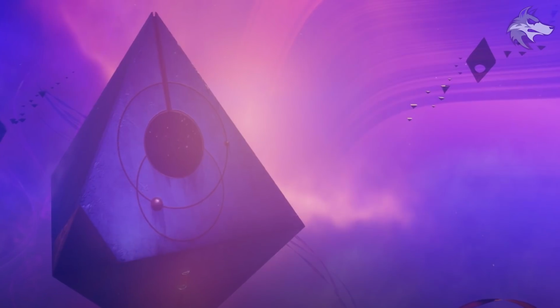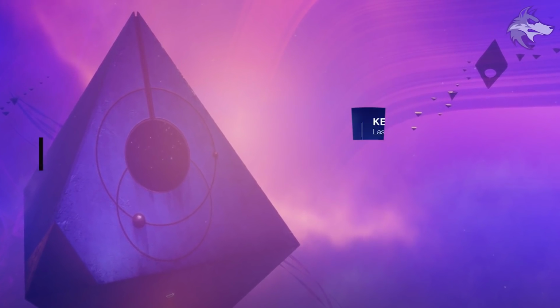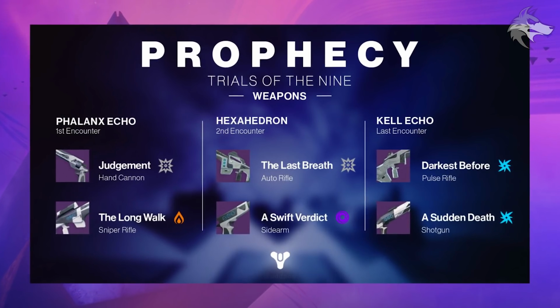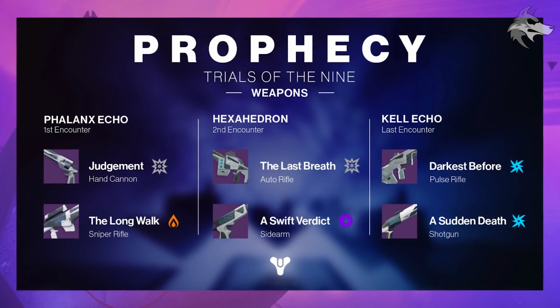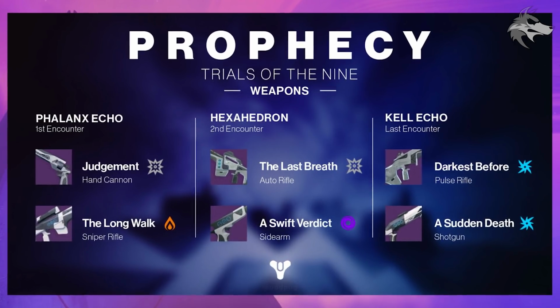Oddpog on Twitter did make an infographic for the drop, so the Phalanx Echo can drop the Judgment hand cannon as well as the Long Walk sniper rifle. The Hexahedron can drop the Last Breath auto rifle as well as the Swift Verdict sidearm, and then the Kel Echo can drop the Darkest Before pulse rifle as well as the Sudden Death shotgun.